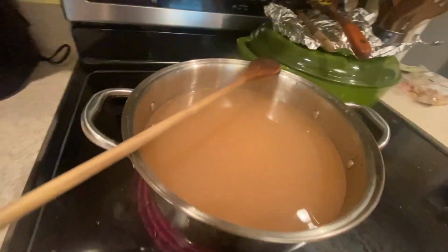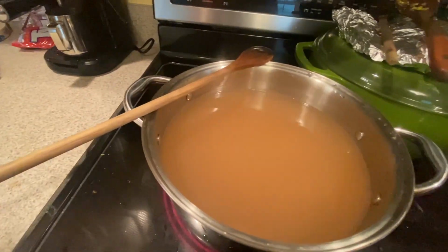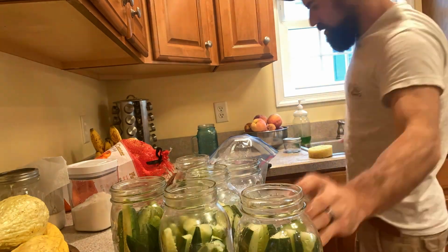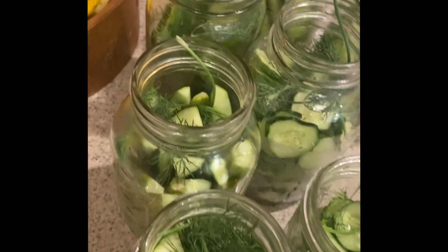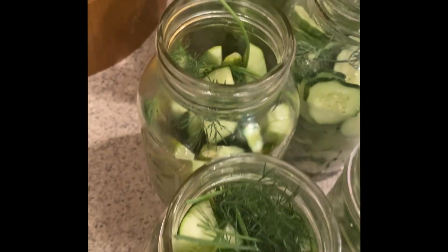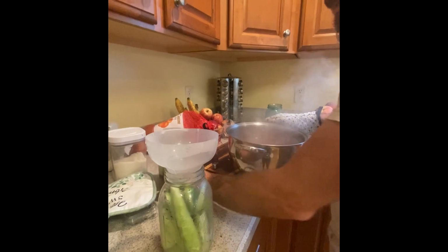It's fun making pickles. And this is what the brine looks like before it comes to a boil. While we're waiting for the brine to finish getting up to boiling, added the dill down into the pickles, well, into the cucumbers. So having a funnel definitely comes in handy.